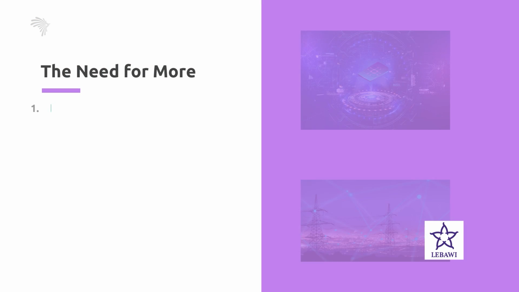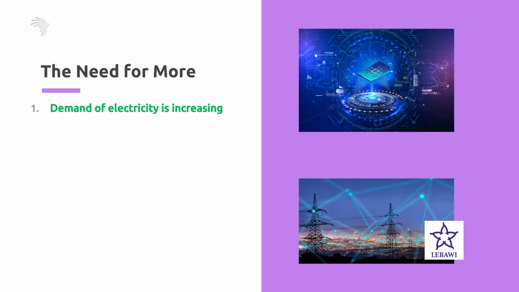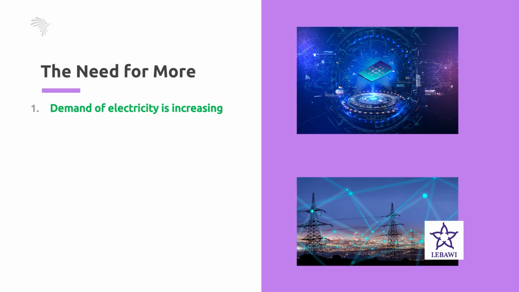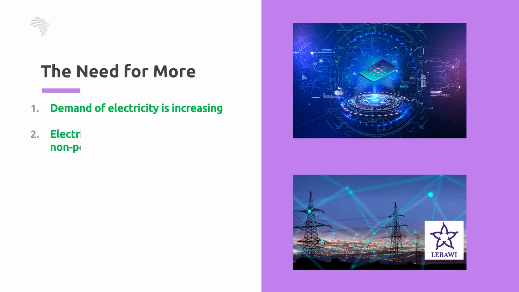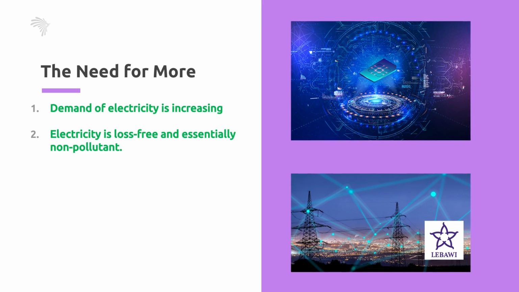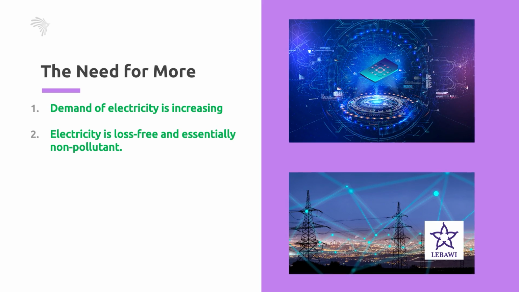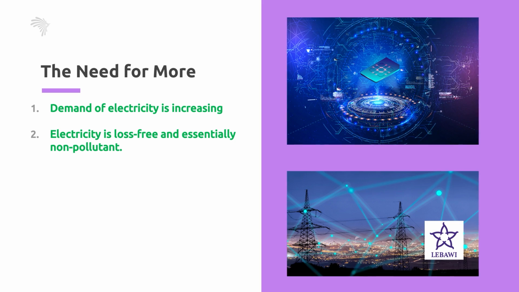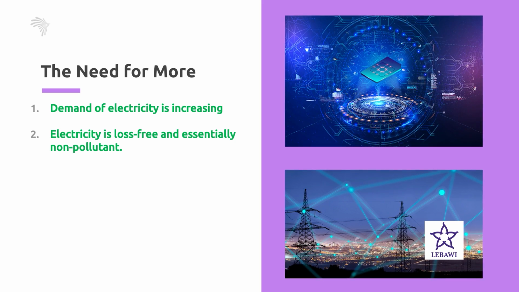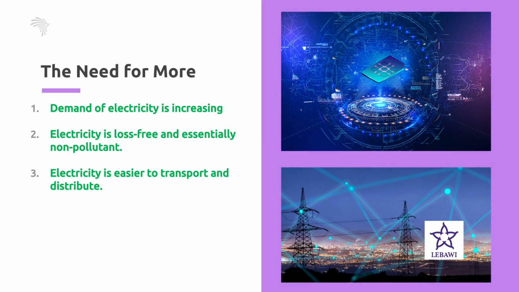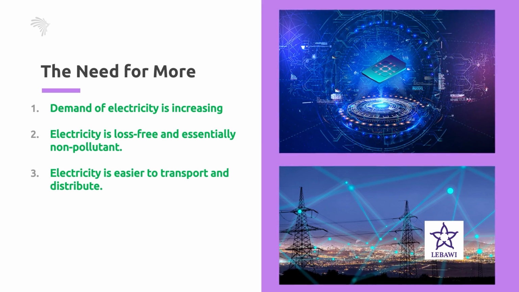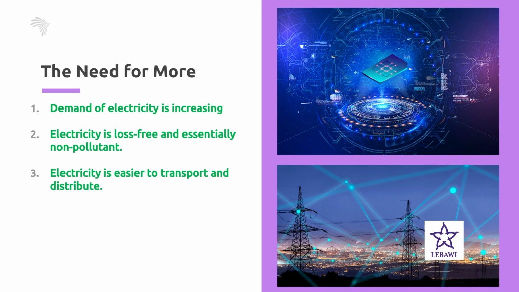The consumption of electrical power is growing rapidly all over the world due to the increase of human population and technological advancements. Electricity is the most versatile and easily controlled form of energy. At the point of use, it's practically loss-free and essentially non-polluting. Electricity is weightless, easier to transport and distribute, and it represents the most efficient way of consuming energy.